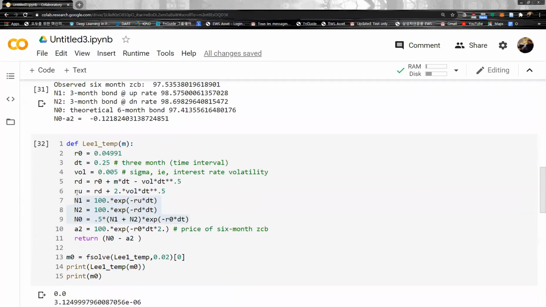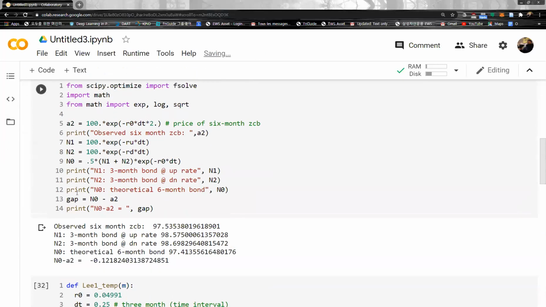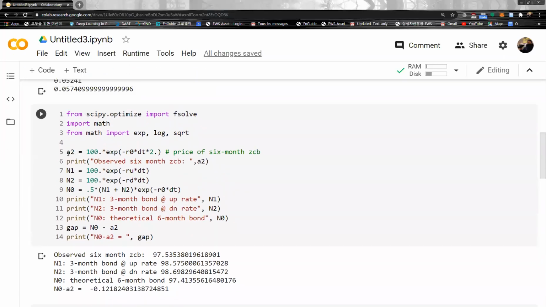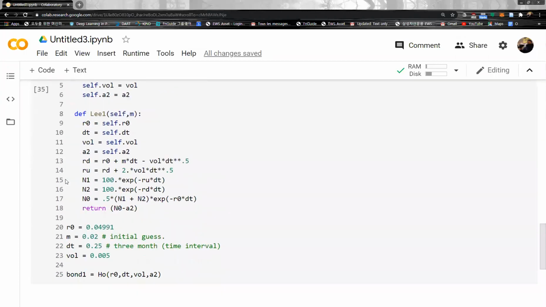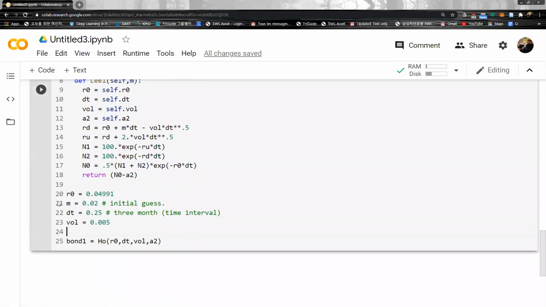And then A2 is the bond price. A2 is this one. So let's move this one again. Of course, we already defined it, but move it again. Okay. So R0, dt, vol. Okay, we determined it.